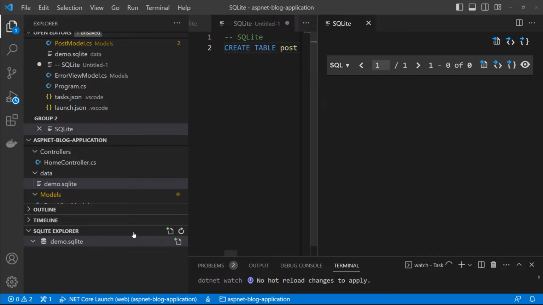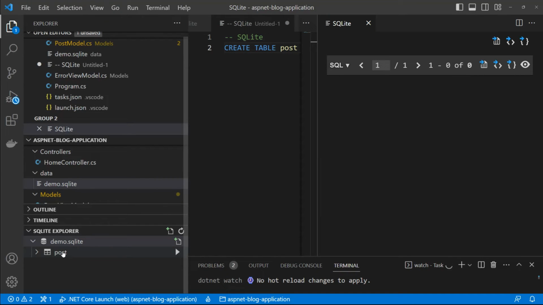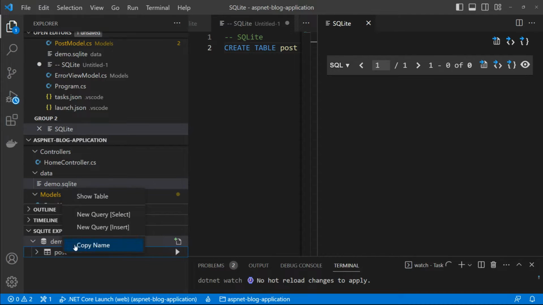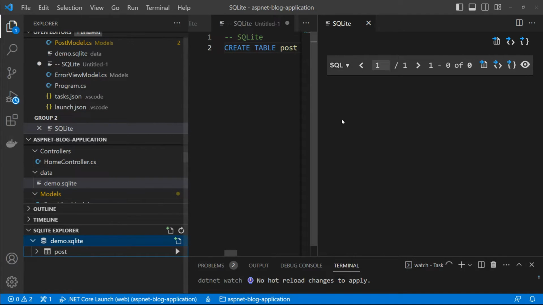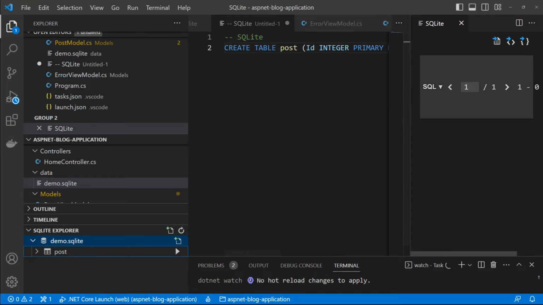We're not selecting anything, so it's just going to be an empty view here. And if you refresh the SQLite Explorer, you should now see the new tables showing up in the list of the database here. So now if we right click it and then select show table, again, we're not going to see anything because there's no data there, but that's where you'll be able to see any data showing up.